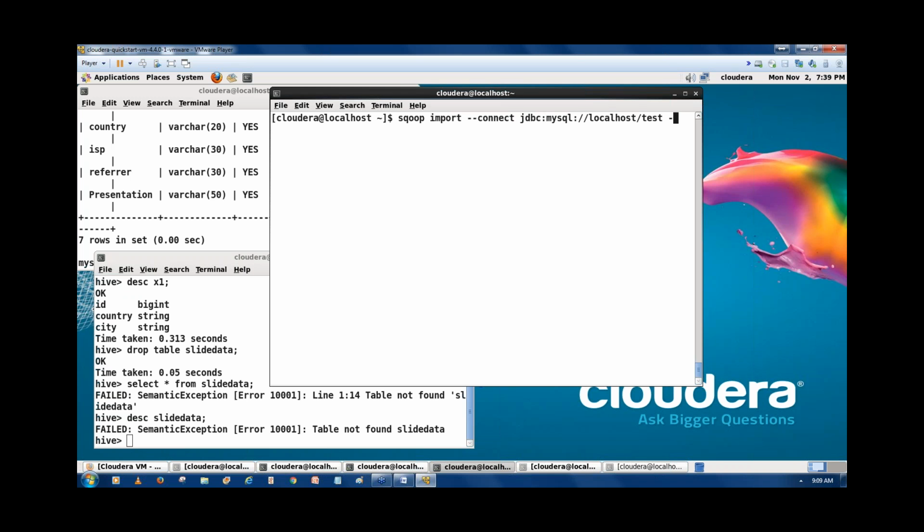Okay, and then write the table name. What's the table name? Slide data. Then specify the number of mappers you want to run, that is 1. And I want to perform hive import. So when you write hive import, Sqoop imports the records along with the table structure to Hive. So press enter.